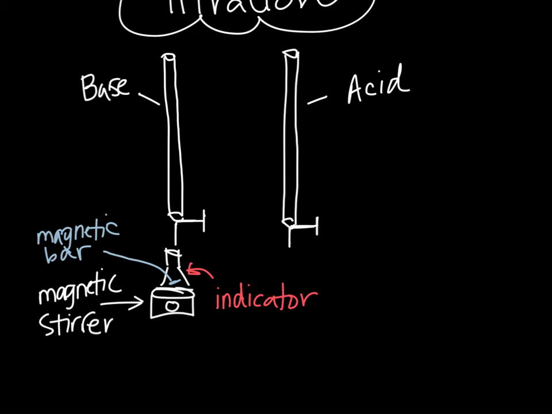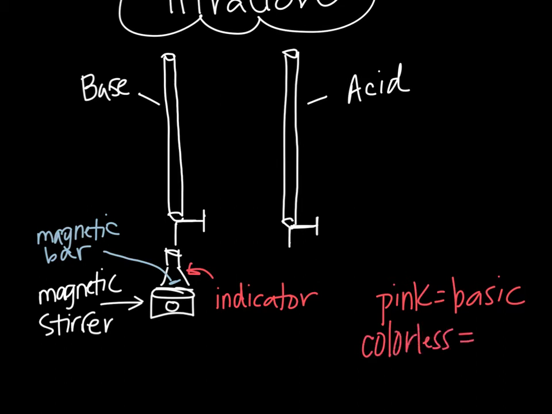All right, phenolphthalein. There are different indicators that we could use depending on which acid and base is being used, but for this particular lab that we're going to be doing this week, we're going to be using phenolphthalein. So phenolphthalein will turn bright pink when it's basic, and it will turn colorless if it's acidic. It'll be clear and colorless, where it kind of looks like water, and that's when it's acidic.